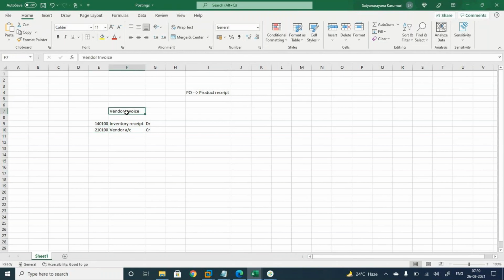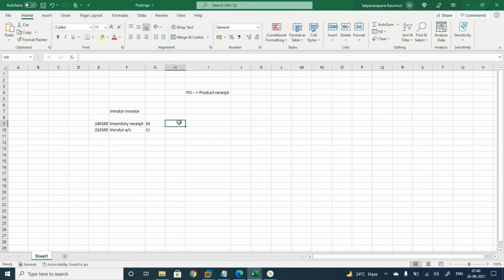Am I right? Agree with me? Understood the complexity? The inventory value in the stores is 20 crores, but the invoice is not received. If it is not received, it will not update to finance, so it shows 18 crores. If it does not reflect, it will not show in the trial balance. Right? Then it is a problem.